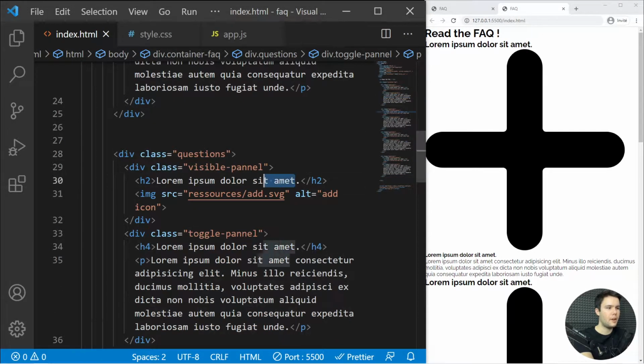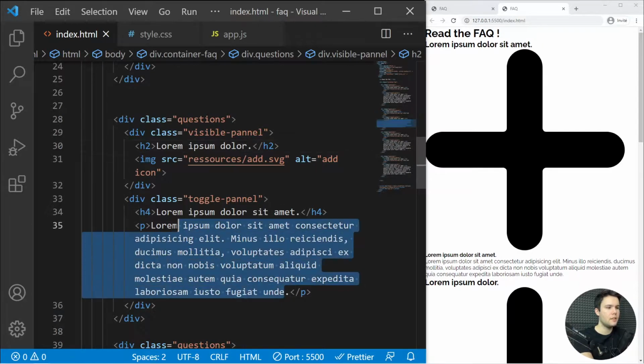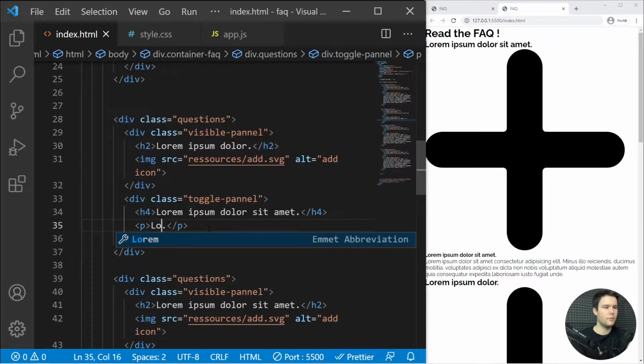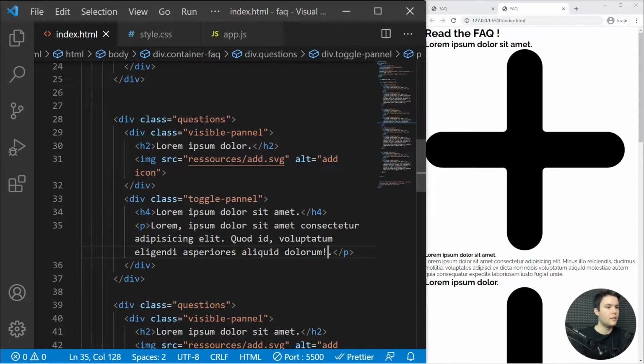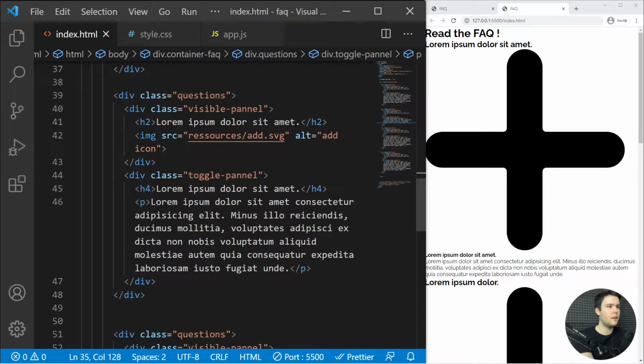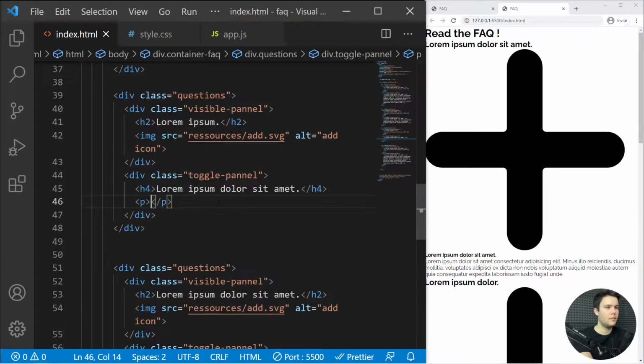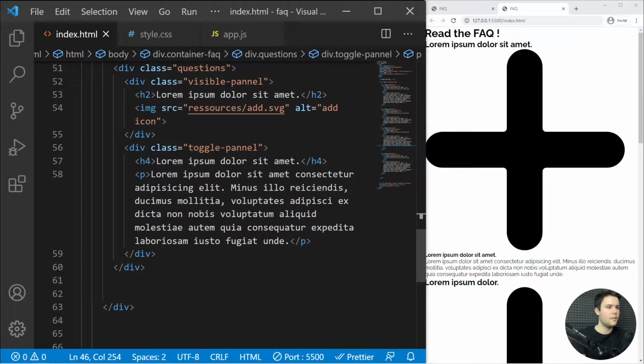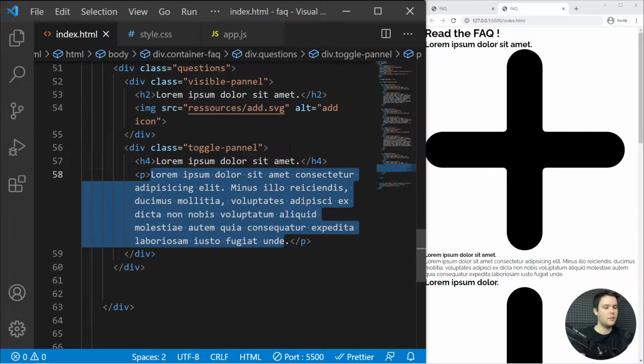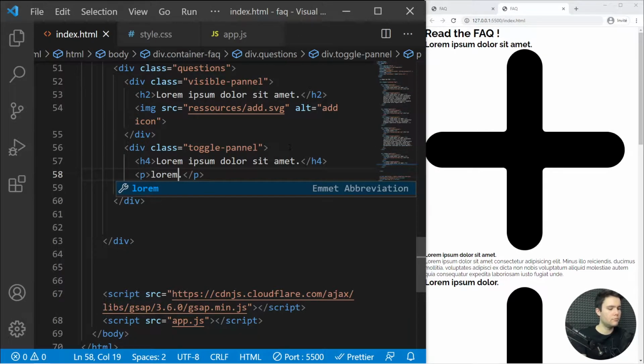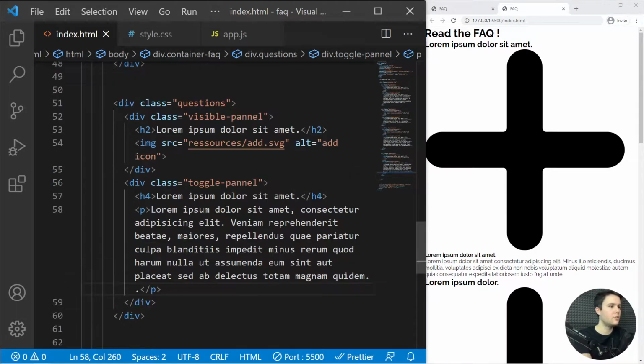So for example, there I will just put 3 words, and the lorem ipsum 15, for example, and there I will put 2 words. And I will put some lorem 30, and there I will keep it like that, and I will put some lorem 35, I don't know, just to put some different texts.